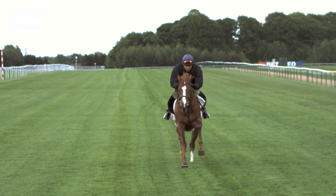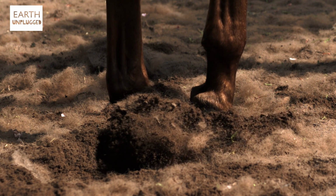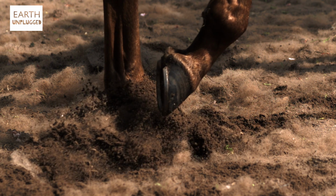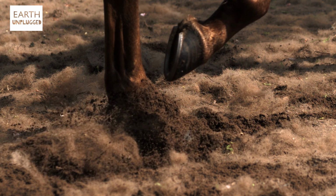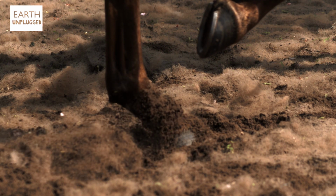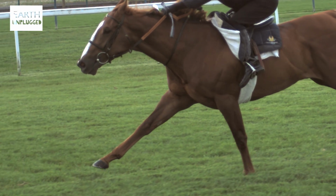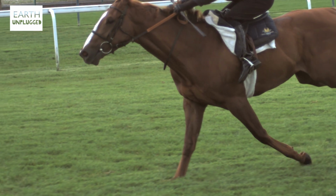Yeah, oh yeah. Their hooves are made of keratin, much like our nails or a rhino horn, so there's a certain amount of flexibility to them, but they're also really strong. There's a cushion inside the hoof that is the primary shock absorber when the horse is running around, and then they've got that big surface area on the hoof to help spread that impact out.